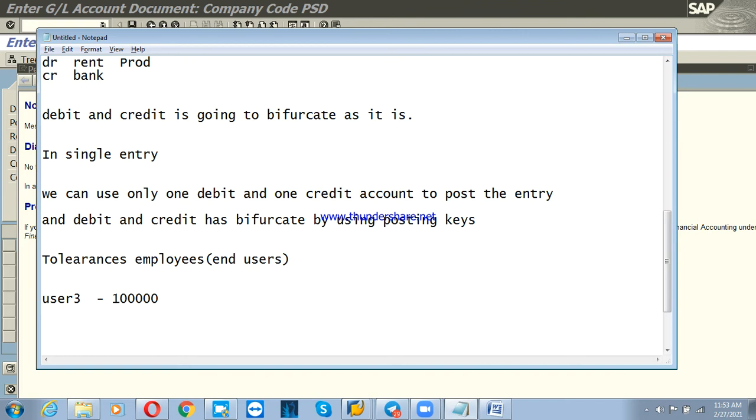We cannot post more than 1 lakh. Any transaction more than 1 lakh, the system will reject the entry, or it will not allow you to post the entry. This is what we call tolerance. In real time, it is very useful because we can set this kind of limit for my end user ID, and on that basis they can post the entry.